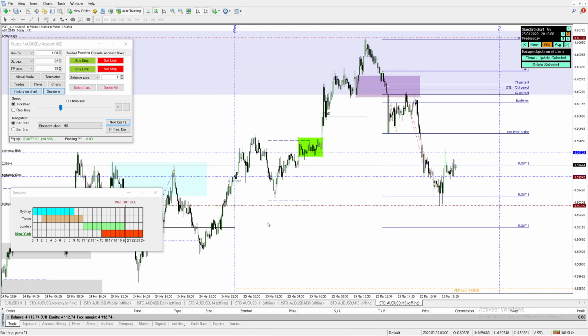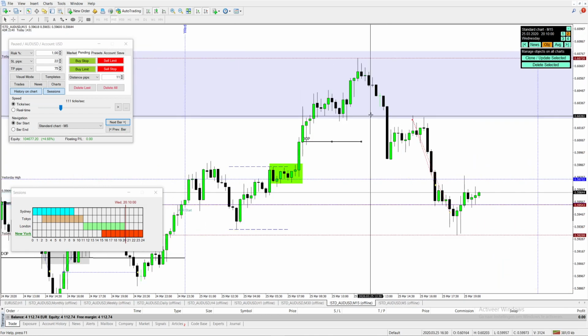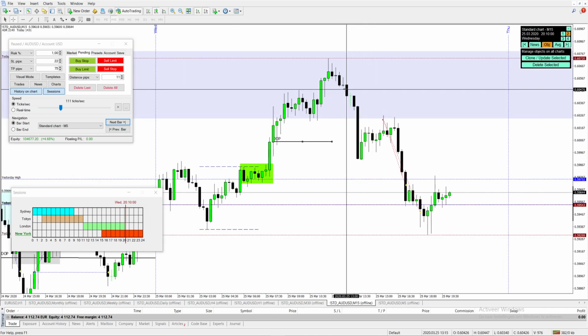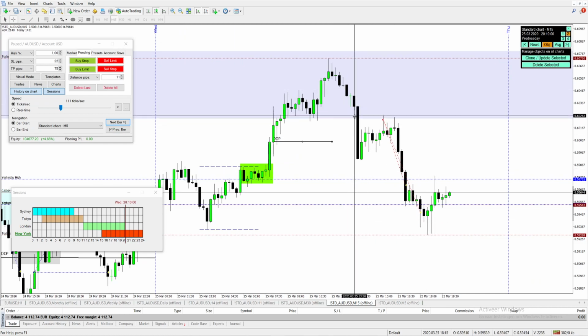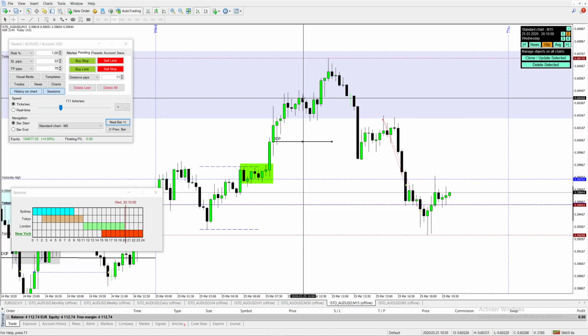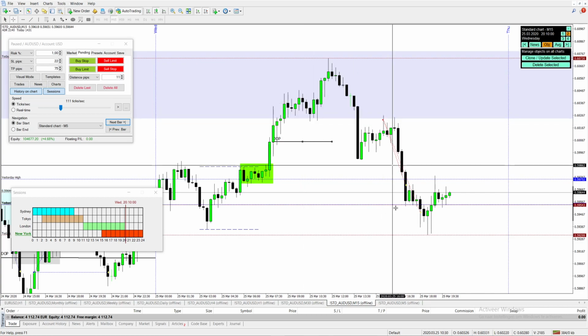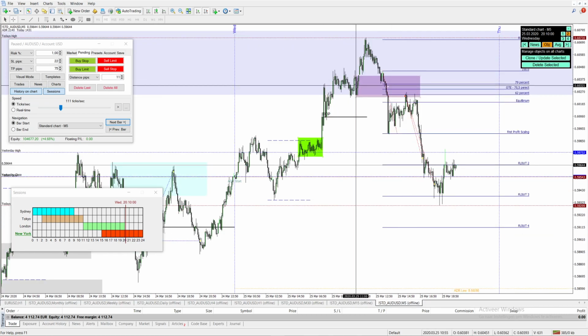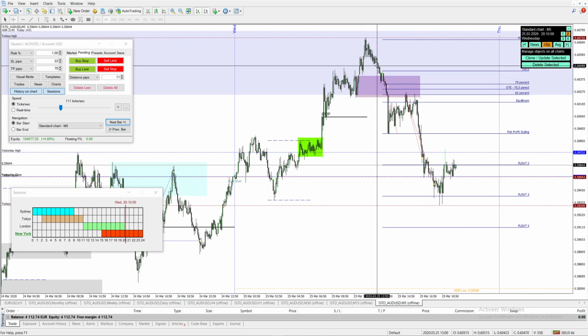We tried to take model 2, but this was a breakaway gap, unfortunately, otherwise we had a very, very good entry. Then look for another opportunity in the form of a breaker. We have this wick hitting, this is also a breaker on the 15, right? And on the 5 you can see it even better, right? So break of structure on the 5.